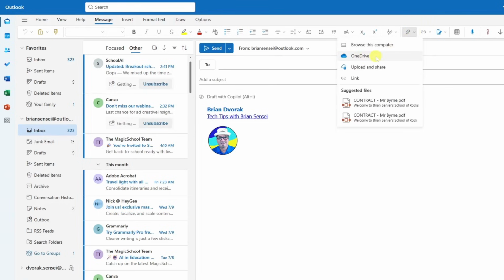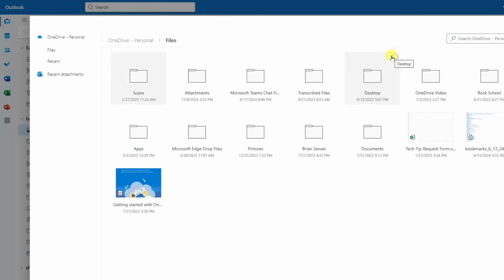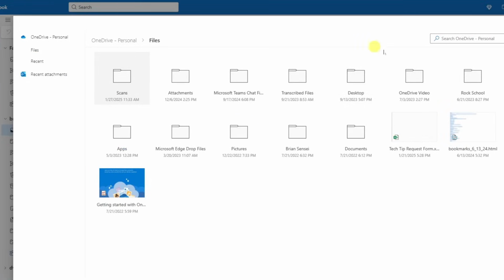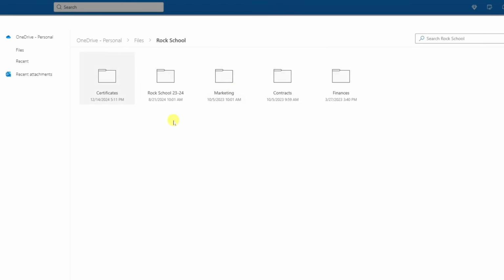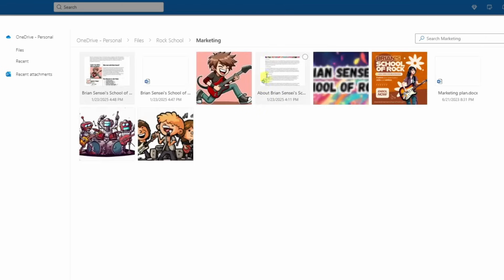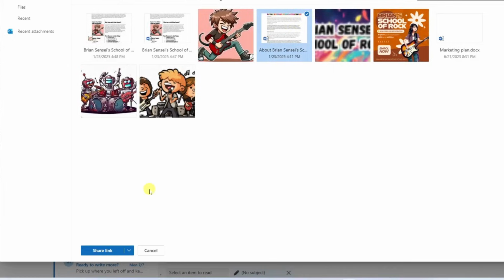What's great about this option is that when you select a file from your OneDrive, you can then share it as a link, and you can allow folks to edit that document. So for example, I can drill into a folder and find a file, and I can select a file here, and down here at the bottom, we're going to see share link, and there are options here. You can either attach it as a file, a traditional attachment, or you can provide the share link. I'll go ahead and provide the share link and just click on share link.